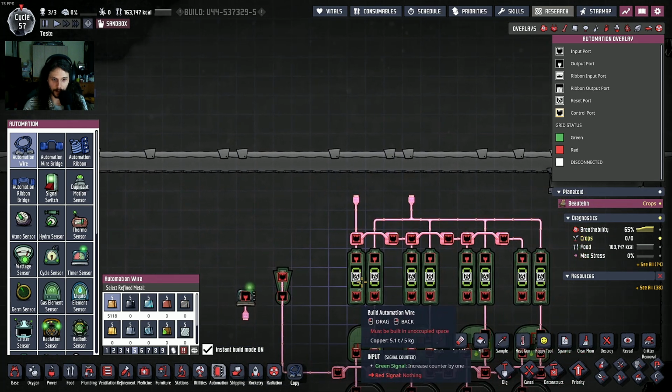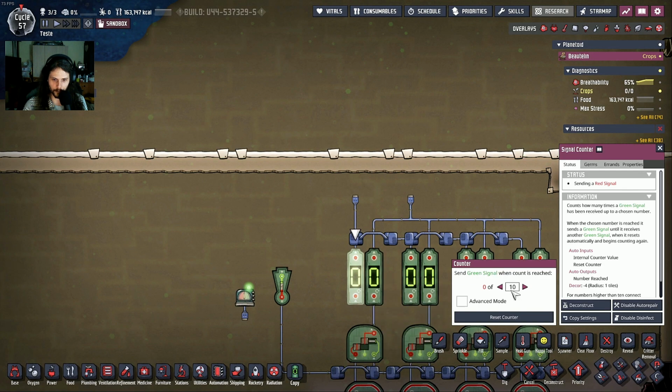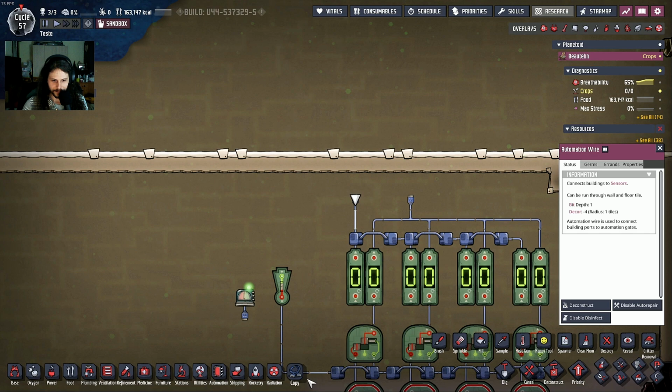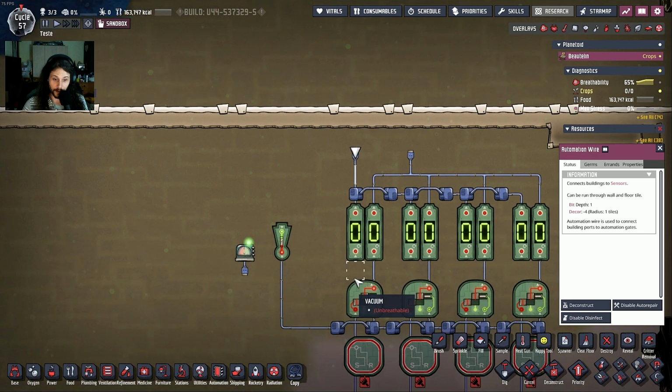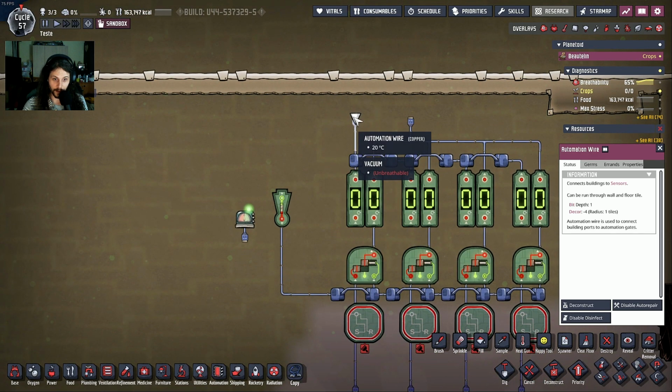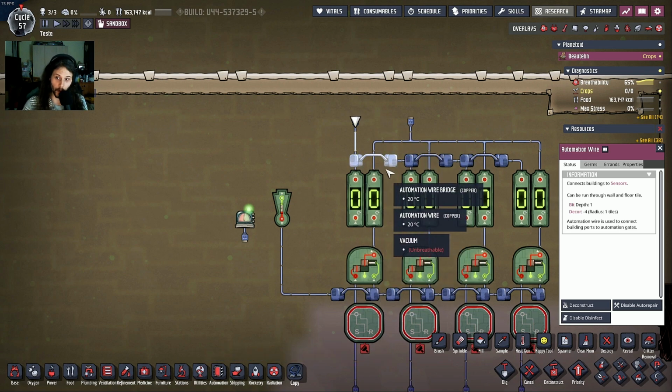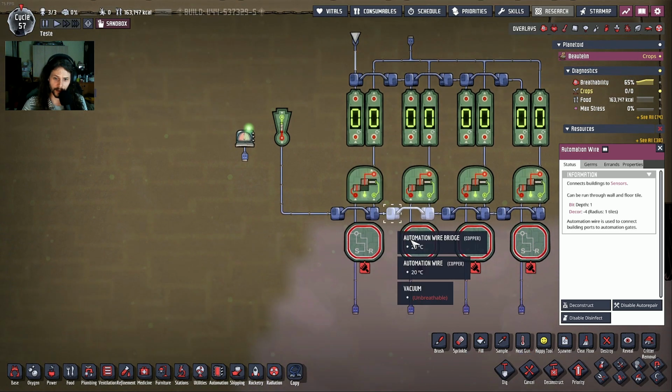Okay, and whenever a code is reached, so for example, my favorite, 57, a staple of every automation system. Whenever 57, in this case, 5 pulses are sent in the one digit, or 7 pulses are sent in the other, this thing is going to send a green signal. However, like I said, it's going to count over again, so we need to memorize that signal, right?